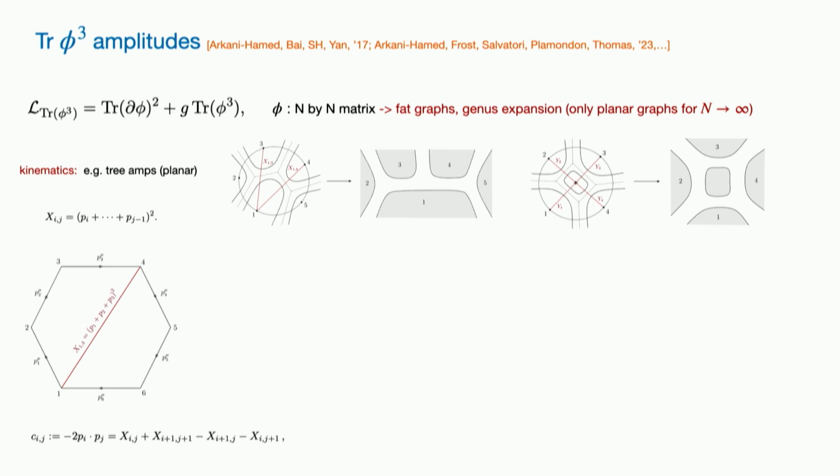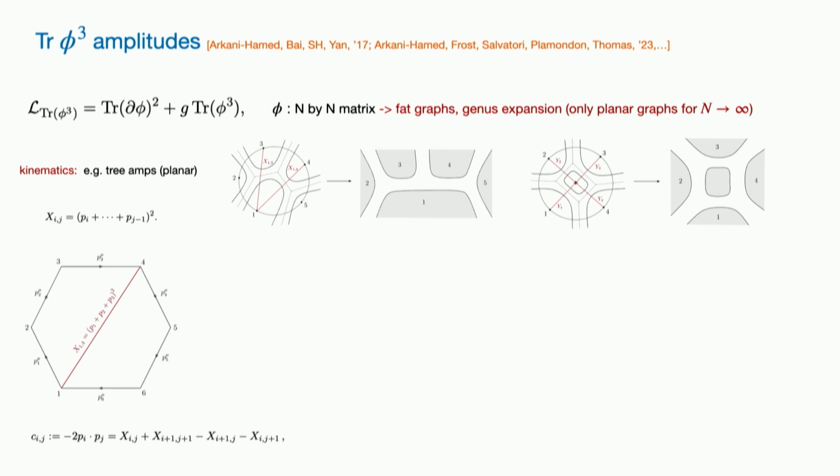The kinematics we introduce on these surfaces are different from the usual external or loop momenta squared. At tree level, they're very similar. For every curve you associate some kinematic invariant, which at tree level will just be the sum of the momenta on either one side or the other. But at loop level, you see that there are an infinite number of these curves. So physically speaking, in the end, you identify them and go back to the physical kinematic space.